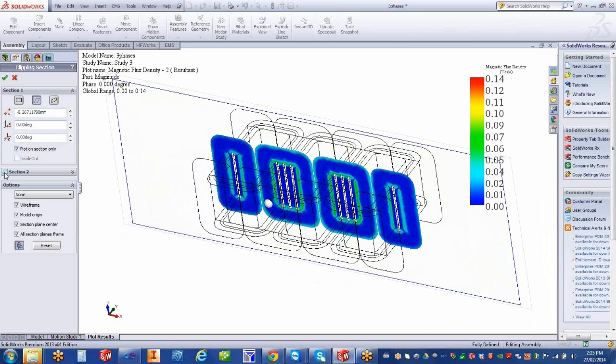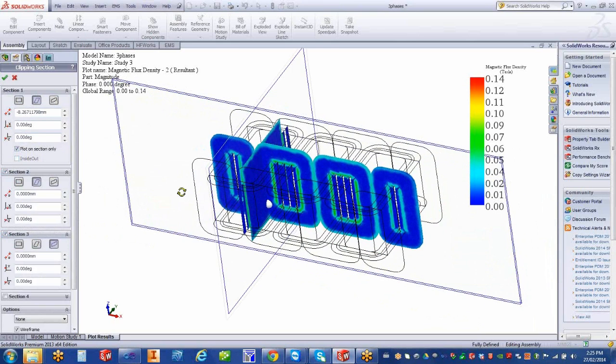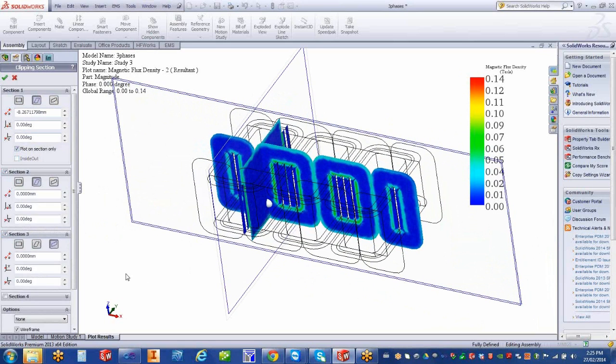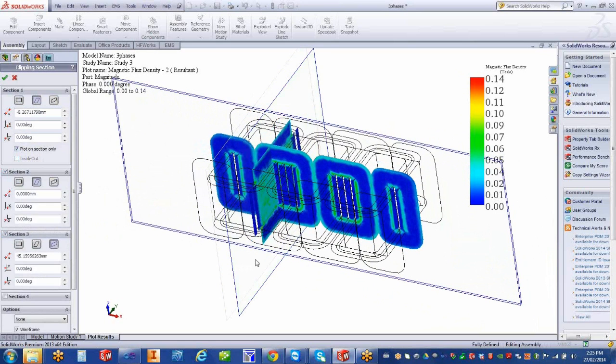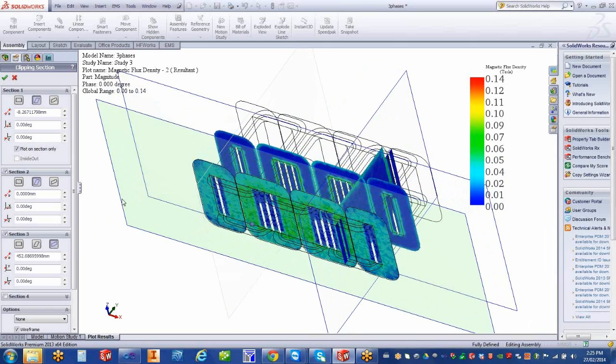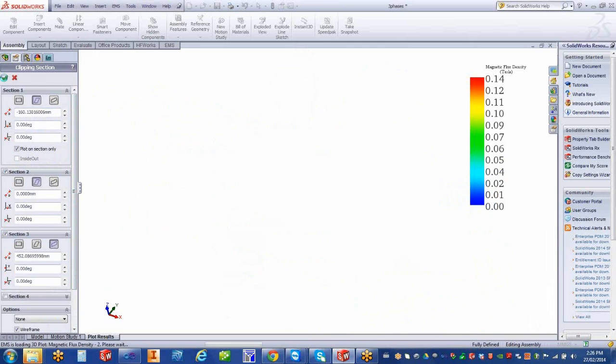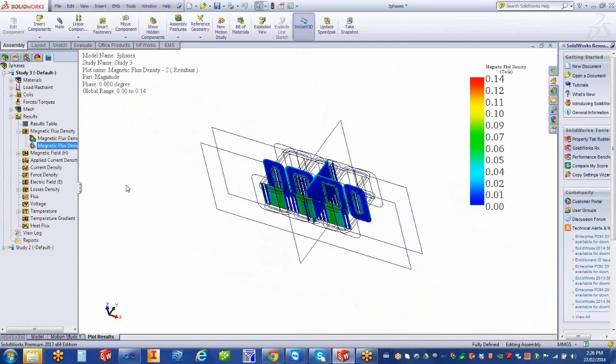You could also add a second section, and the third, and the fourth, fifth, and sixth, all of them superimposed, up to 6 sections. All together, you can visualize them, so you can actually see inside your device what the values are, and specifically if you have hot spots, you could also visualize that.